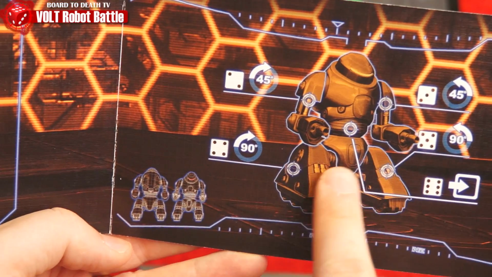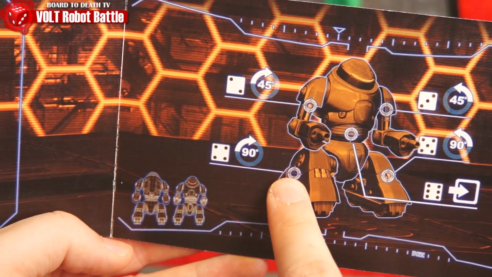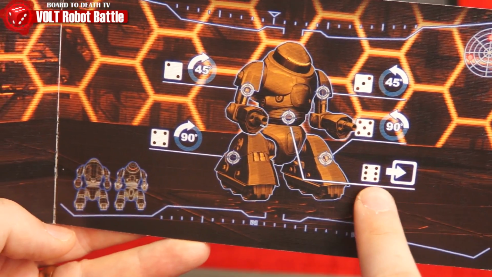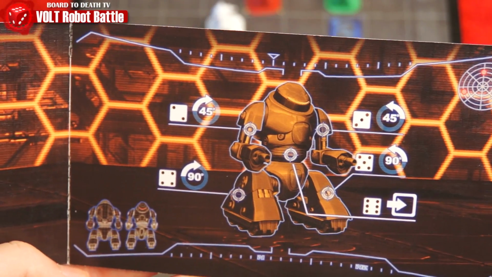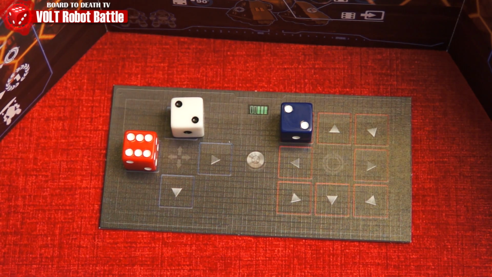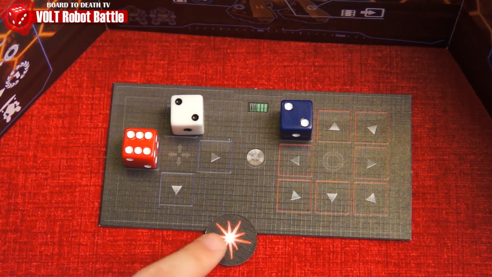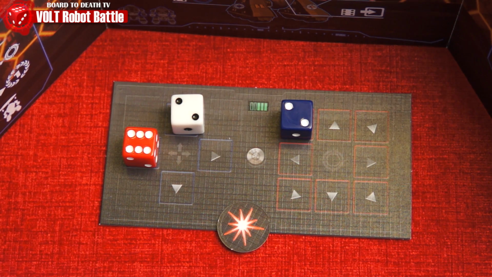These range from moving their weapons grid dice 45 degrees clockwise or counterclockwise for a 2 or 3, moving all their dice 90 degrees clockwise or counterclockwise for a 4 or 5, and pushing the robot 1 space away in your firing direction if you chose a 6. These, of course, will affect their upcoming dice resolution.